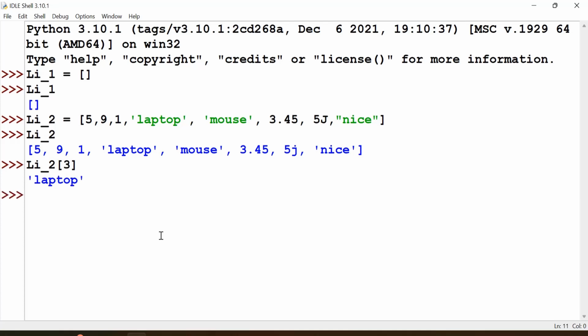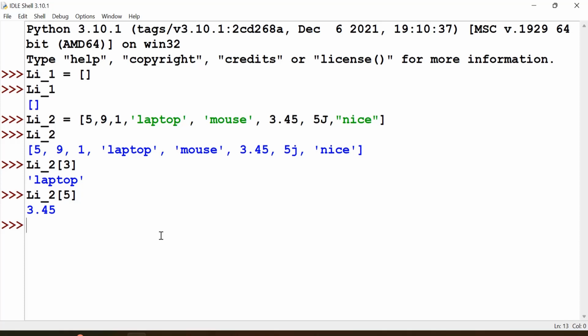Similarly, if I want to know the value at any other particular index number, I will give li_2, and in the square bracket I will mention 5. So the value 3.45 has appeared here.